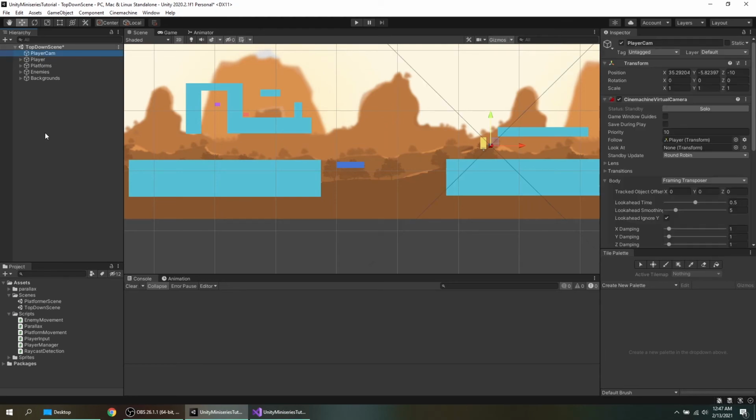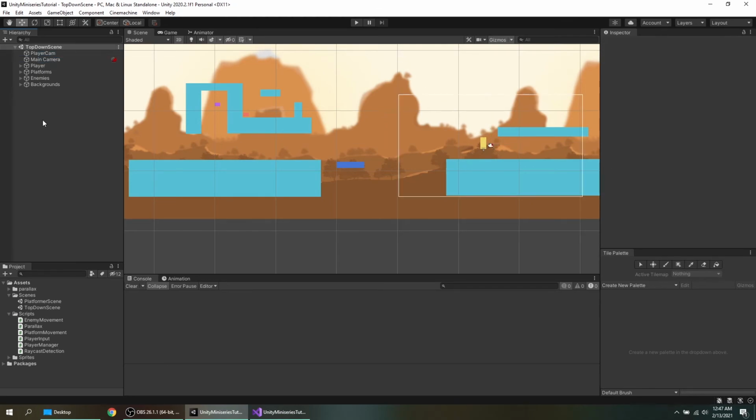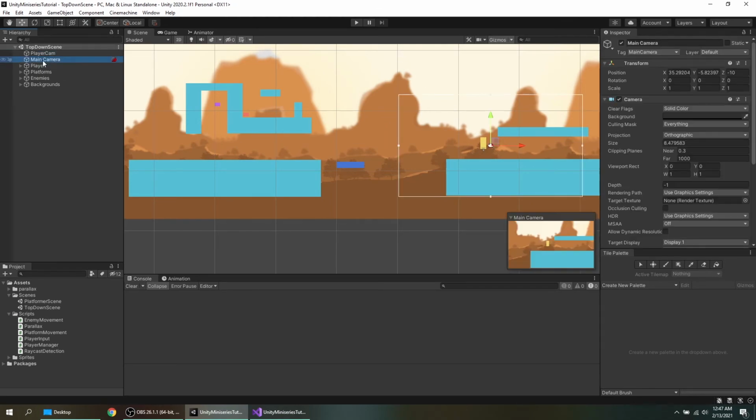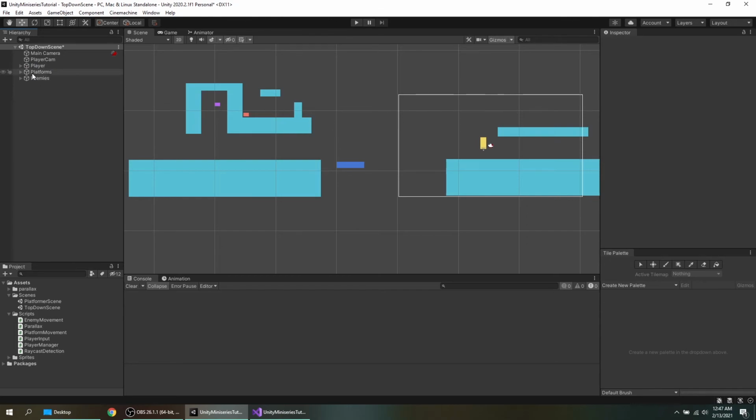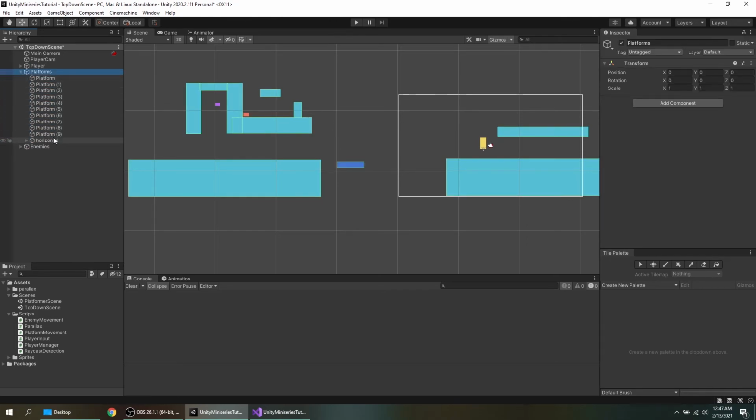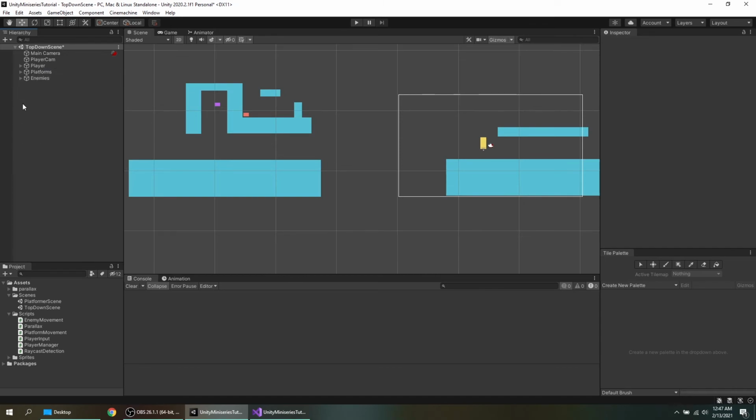Now all we're gonna do, go delete the camera. Oh, sorry, not delete the camera. Whoops, what did I do? Yeah, we still have the main camera. Sorry about that. Delete the backgrounds. Under platforms, we don't really need moving platforms anymore, so we're going to delete that. And we can save.